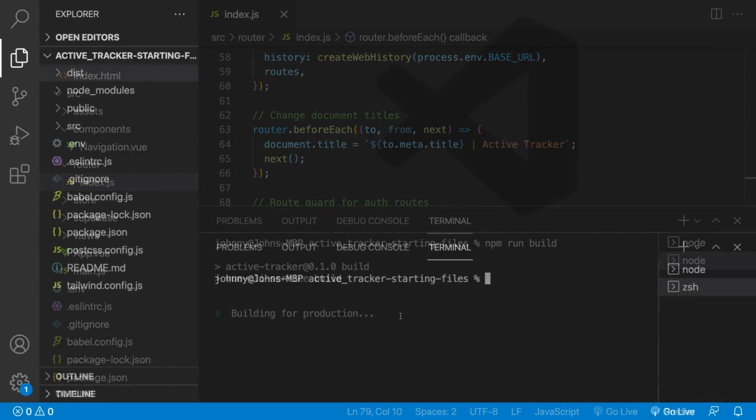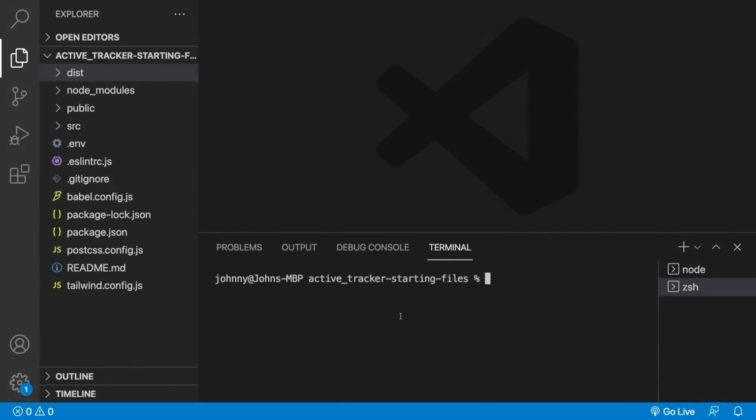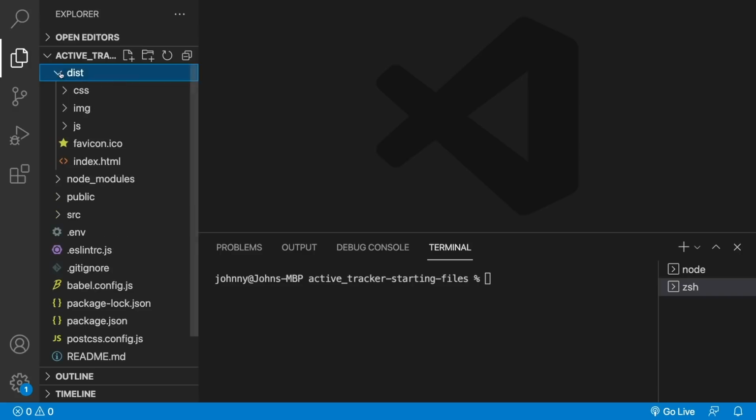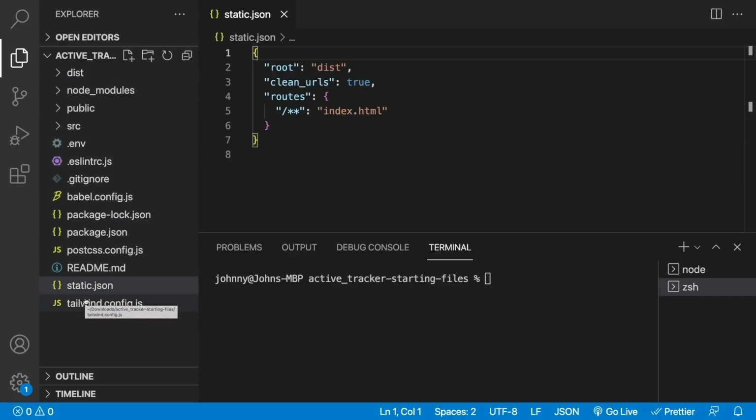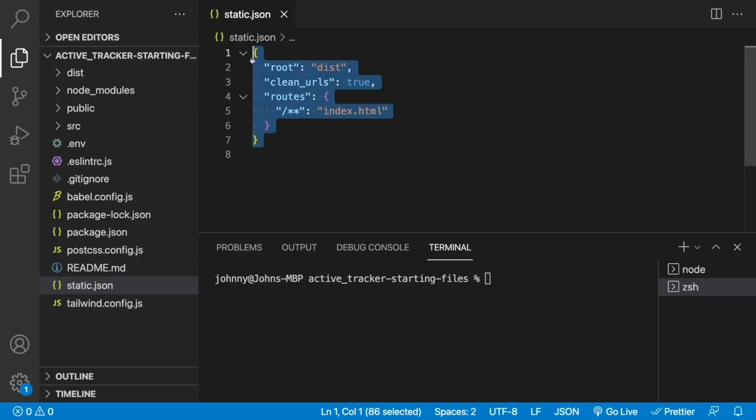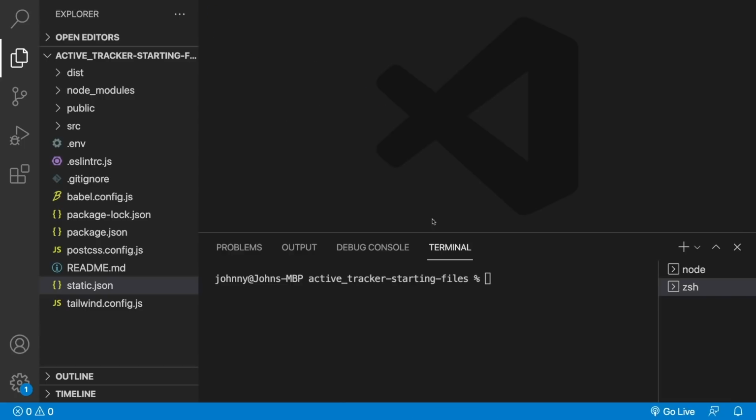So you can see it's going to build our application for production, and we're going to then push this to Heroku. Okay, our build has been completed, and we can see this because now we have a new folder inside of our project called dist, which has our production built ready application. Okay, so what we also need to do is I'm going to drag this file in from the finished repository. It's a static.json file that Heroku is going to need in order to know where to look for our deployed application. I'm not going to get into this too much, just know we need this in order to deploy it to Heroku. All right, so we'll go ahead and close out of here.